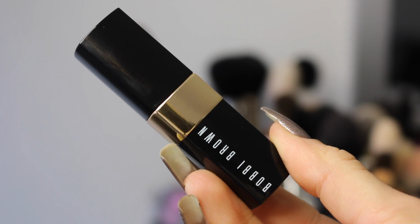And if you want a bit more of a creamy finish, as I've got right now, I actually use the Bobbi Brown lip color in the color Brownie Pink, which is a really nice Brownie Pink shade. And I must say, I am very much in love with the lipsticks from Bobbi Brown because they are very hydrating on the lips and they actually last for a really long time as well. This one is the original lip color range, but there's also the rich color line, which is a bit more rich in the colors and a bit more vibrant. We've also got the sheers and the creamy ones and the creamy matte ones, so there's a lipstick finish for everybody, I would say. And the most important thing for me is that none of them are drying on the lips, so they are very, very comfortable to wear.